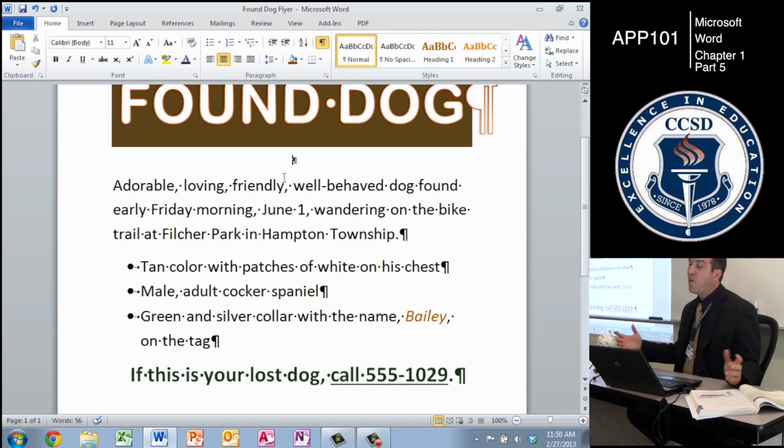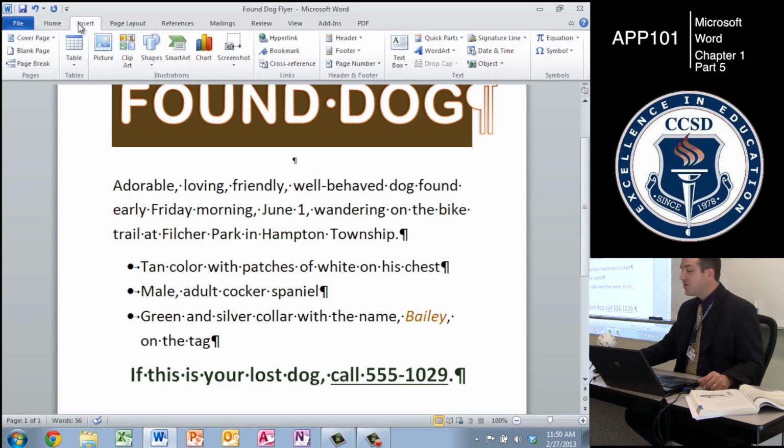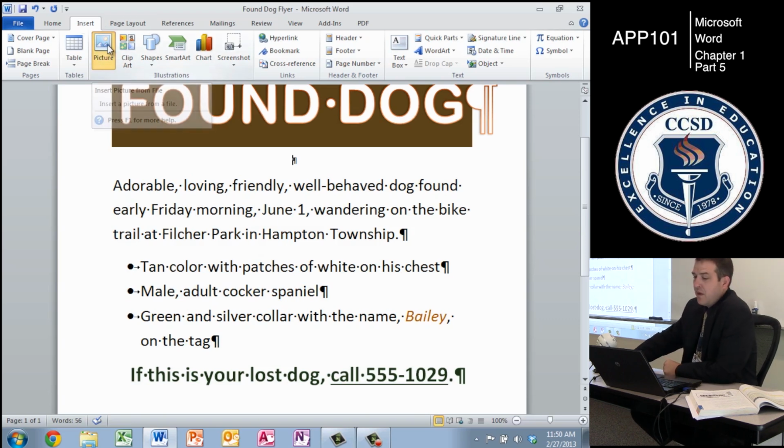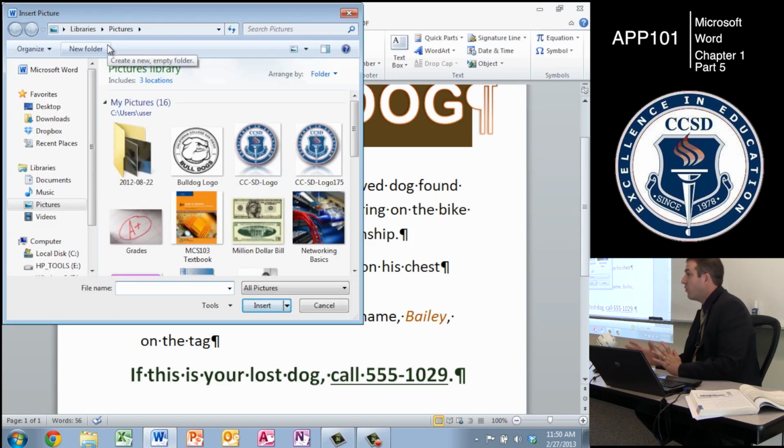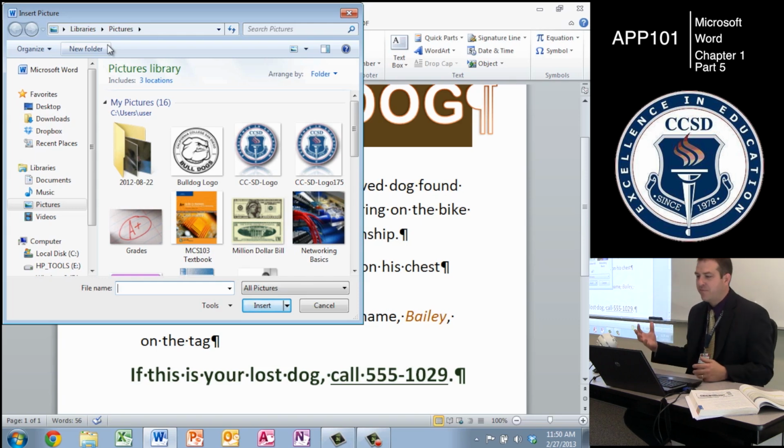Now there are several different ways to do this, but we're going to do the most conventional way. Once we come up here to the tabs at the top on our ribbon, we can go to Insert, and it gives us all these features that we can pick from. I'm going to select Picture. Now in the real world, you're probably not going to have all the pictures you want in a folder called Chapter 1 in Word. You're going to have them somewhere else on your computer.